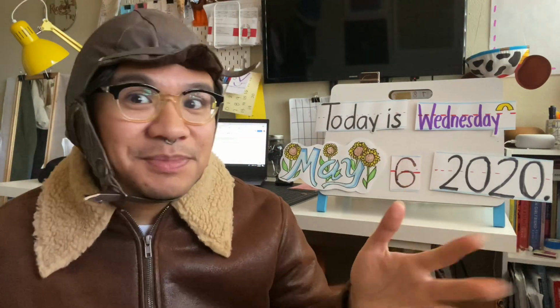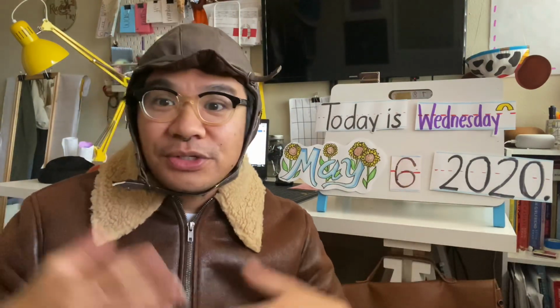Tomorrow's Spirit Day is Tourist Day. Tourists are people who visit other places and they're not from that place. So tourists go to Disneyland, tourists go to Hawaii. These tourists visit other places, but they're not from there. So you can dress up as a tourist tomorrow for tomorrow's daily math activity and math meeting.